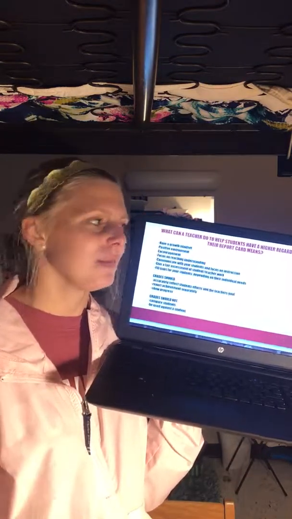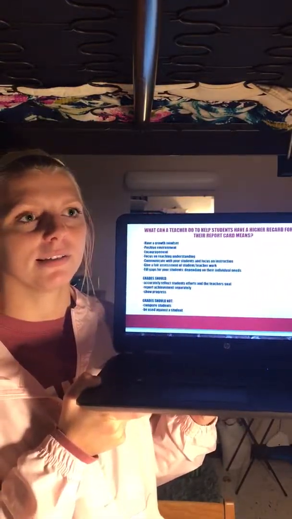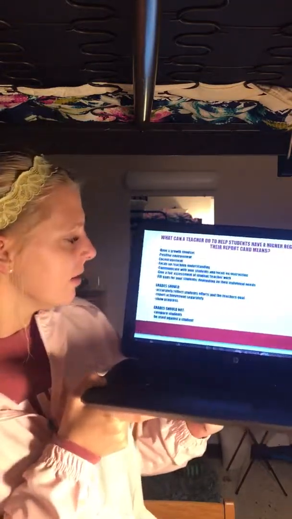A report card is just an example, but those are all things that can be done throughout the grading process and the learning process, learning by your students, that can be done to really help your students have a higher regard for what the report card shows and how important that is, because the teacher should show that they want their student to reach a point of progress.